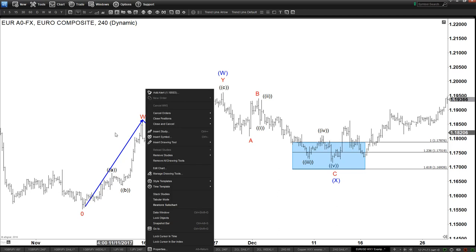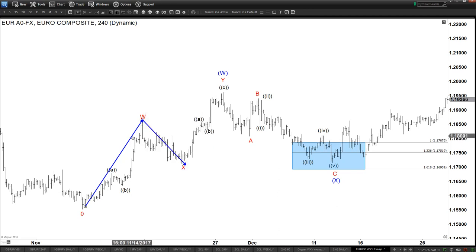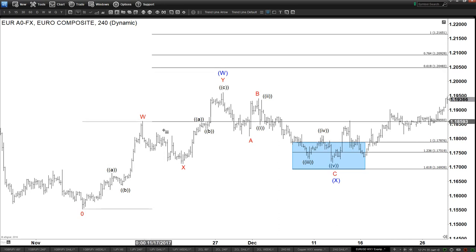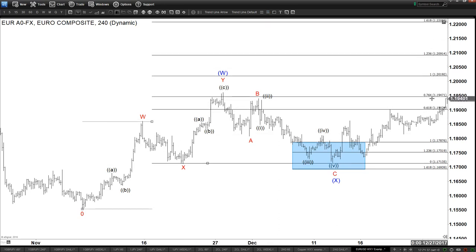And you can see the relationship of the Fibonacci, right? The WXY compared to the W is around a 76.4% extension. So like we said, the Y can be 61.8, can be 100%, 123.6%, and so on, but should not go above and beyond a 161.8% extension. Otherwise, again, it can become a 5 waves.